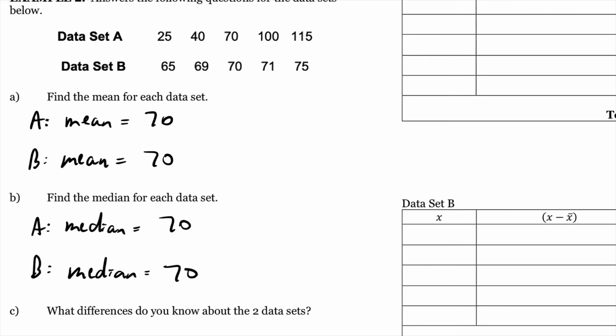So what I want you to do right now, on your own, I'll give you about a minute or two, jot down bullet points. What are two things that are different about set A and B? I know what's the same, but give me 2 bullet points for what is different about A and B.